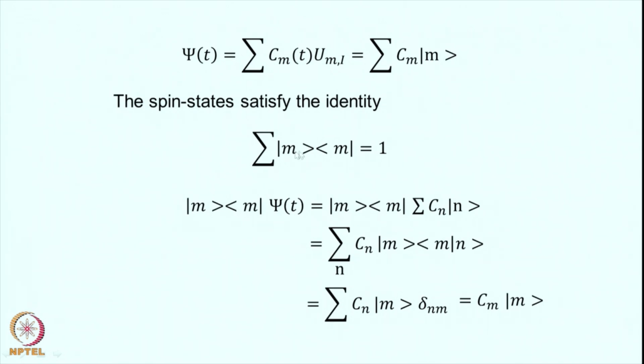Let us take one of these elements, the one which is written here. I take this and I will show you that this is actually an operator. If I operate on my wave function psi of t, then I get this operator as it is, and for psi of t I write this. Now, instead of m as the index of summation I use n, it does not matter, it just runs over all the states. Whatever index I use here, it runs over all the states. So summation Cn n.